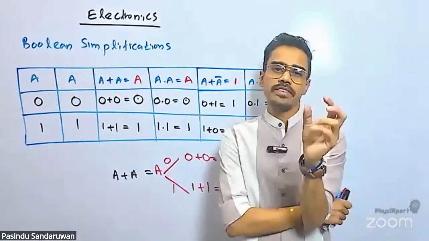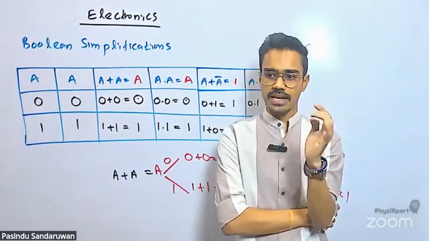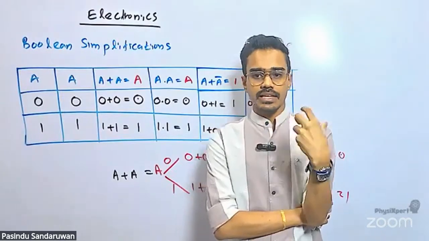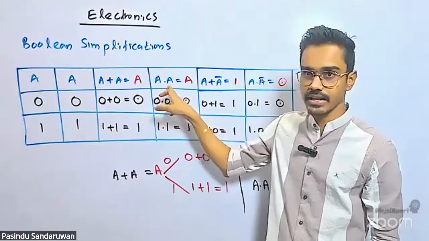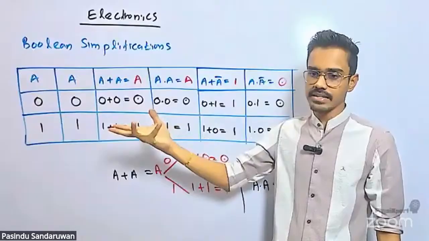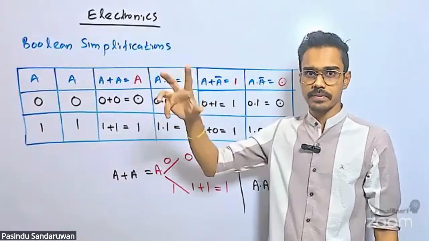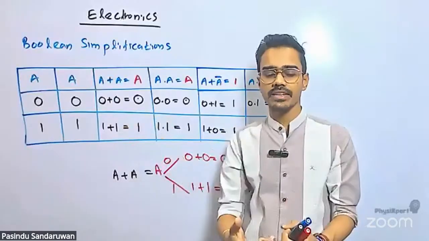Right, for the simplifications, if you assume that as a behavior of addition or multiplication, that is fine, but that's only a behavior in some places. That may be behavior A dot A, right? That is not A squared, no. If that is not 0, that is A, something like that, right? Multiplication, that is not a multiplication, only a behavior.